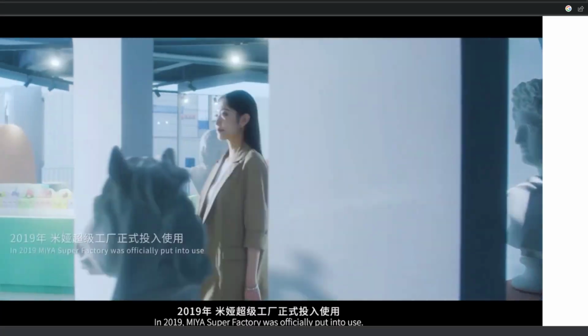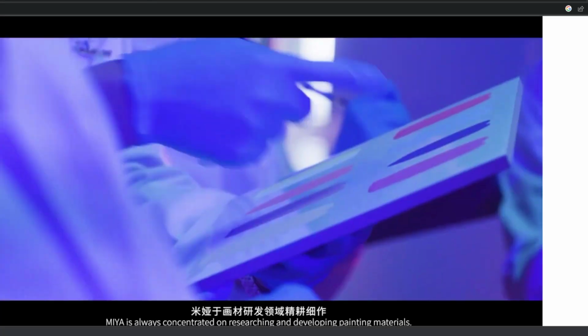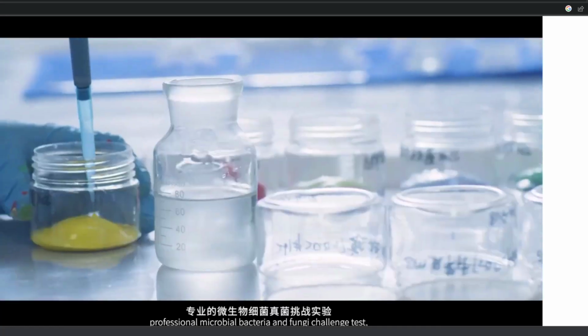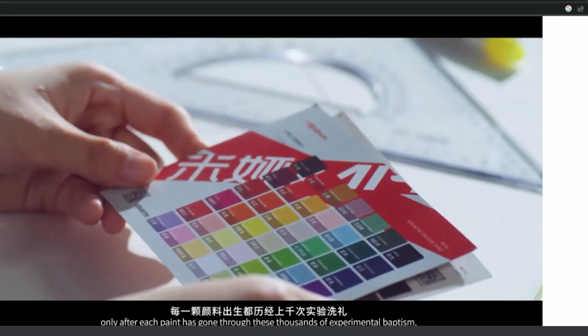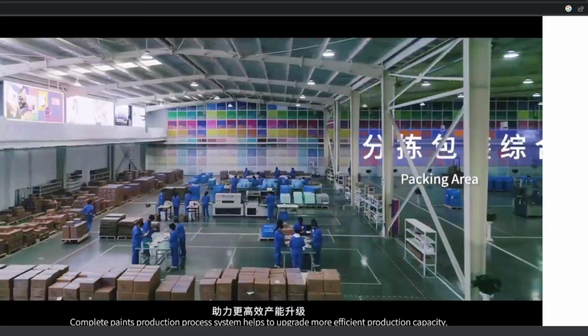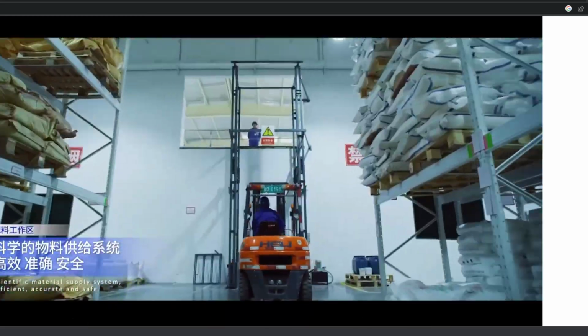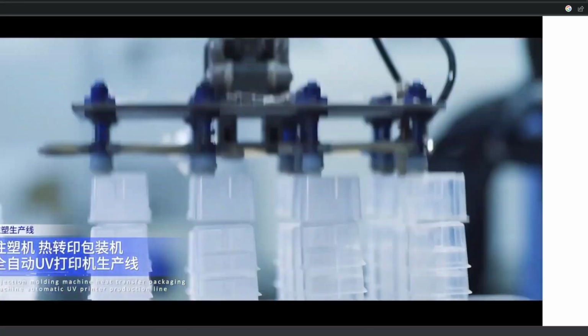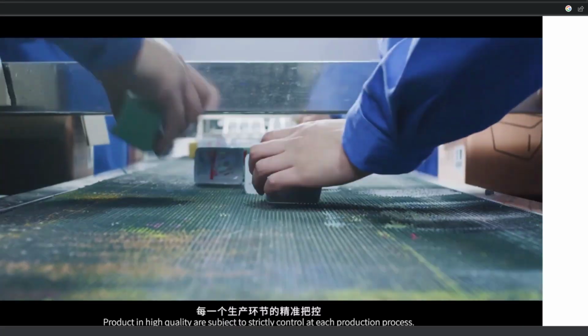Sped their videos up quite a bit, 4x actually, but you guys can watch them in real time on their website. But it kind of gives you a look at how their factory is run and how they handle these things. Now, for all we know, these could be entirely CG with actors, but I did think it was kind of neat to watch how their products are being produced and what their assembly line process looks like.